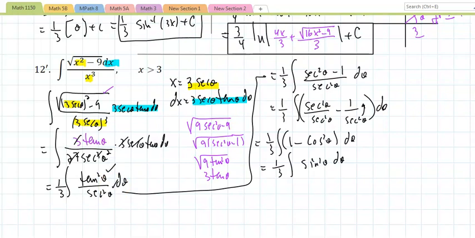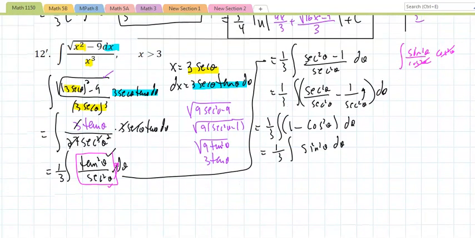Normally, this is the way it works. This is my warning to you: if you see secant and tangent, and the rule of secant tangent doesn't work because that's in the denominator, write everything in terms of sine and cosine. Tangent squared is sine squared of theta over cosine squared of theta. And if you move this up, that becomes cosine squared of theta, and there it is. You could have saved yourself these steps. Not that it matters. Sometimes you don't see it, sometimes I don't see it. And there's only one way of doing this problem, and do you remember how that works? This is 1 minus the cosine of 2 theta divided by 2 d theta.